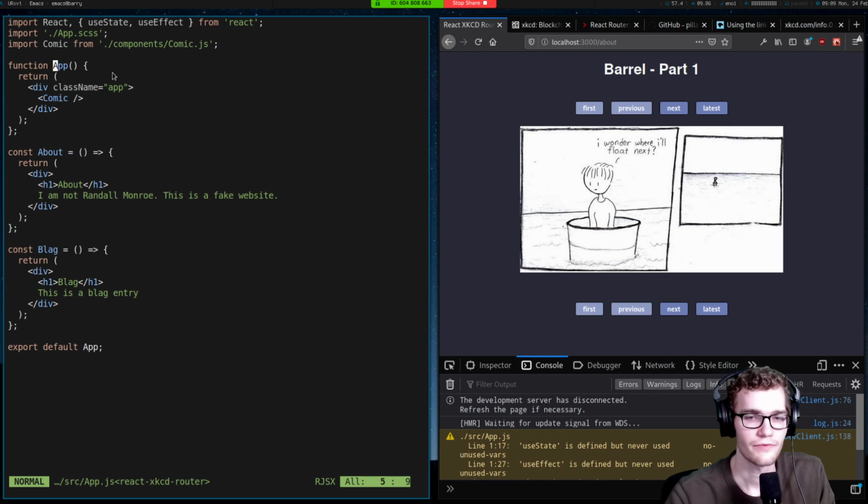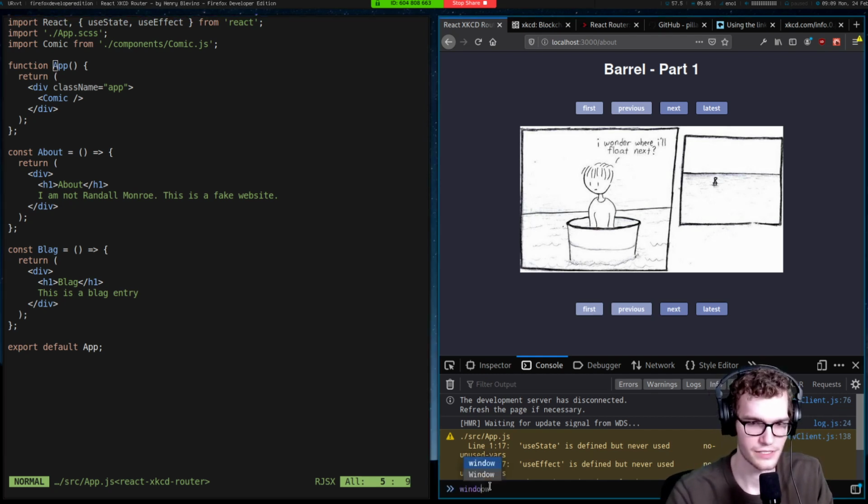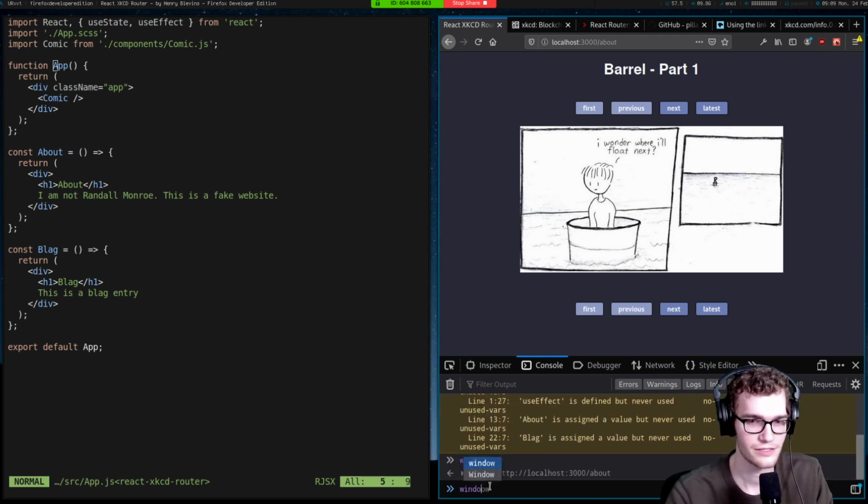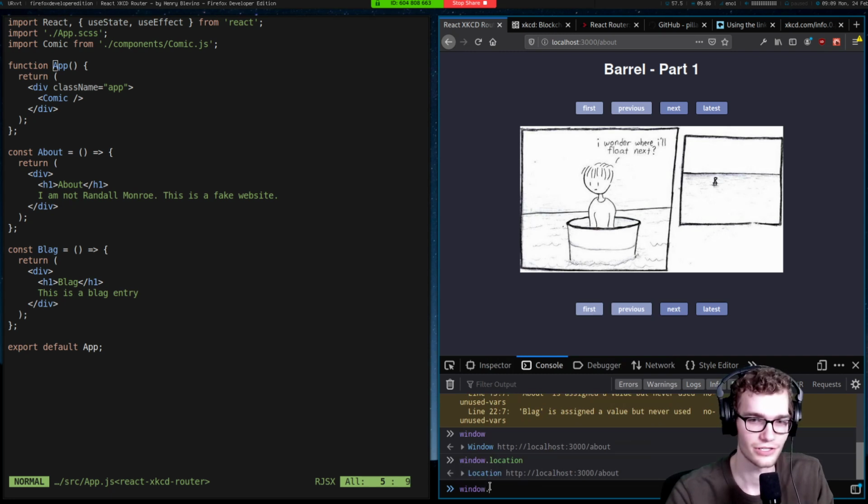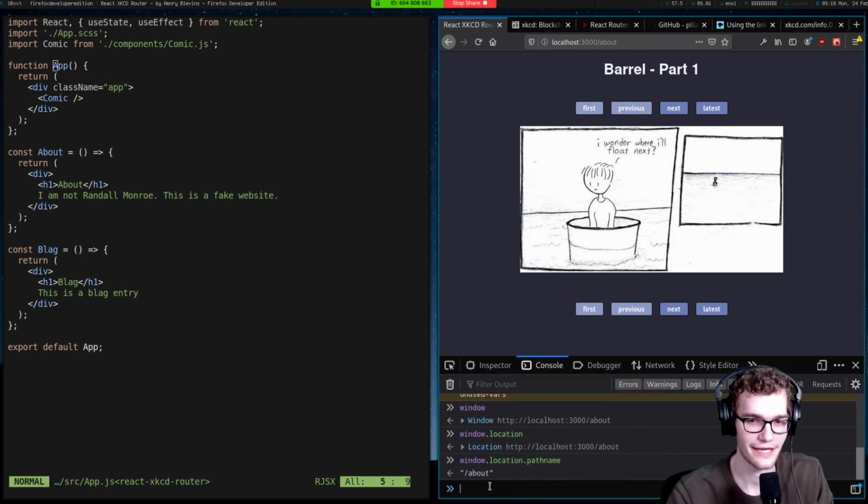So if I'm familiar with my JavaScript APIs, I would know that there is a window object, and this window object has a key called location. And location is, again, an object that has different things on it, mainly pathname. And pathname is going to be this value here after the URL, the path that we're on.